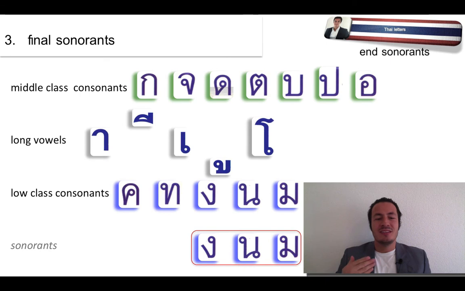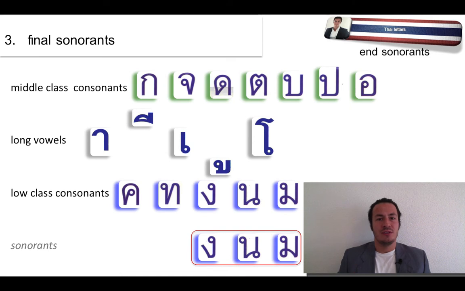Right? So this sound is what actually makes it a sonorant. Or also with the N sound, or with the nga sound. You can extend it for as long as you want.